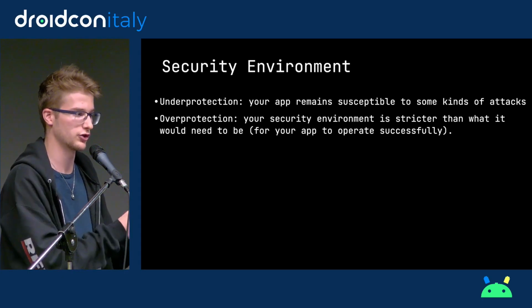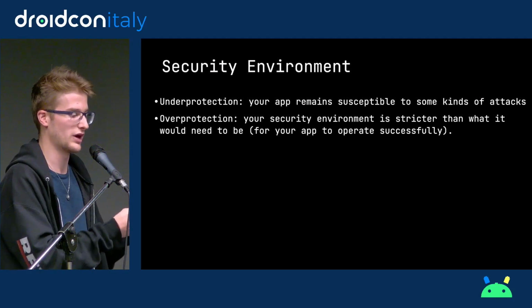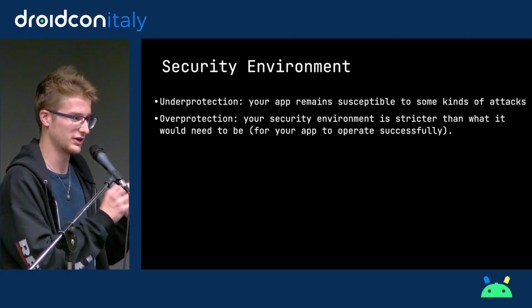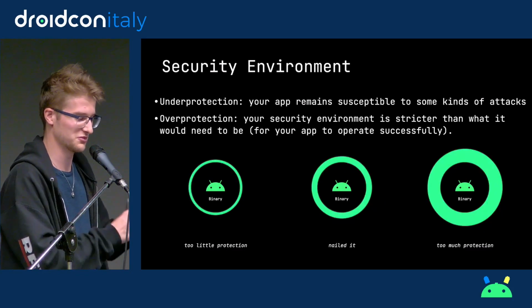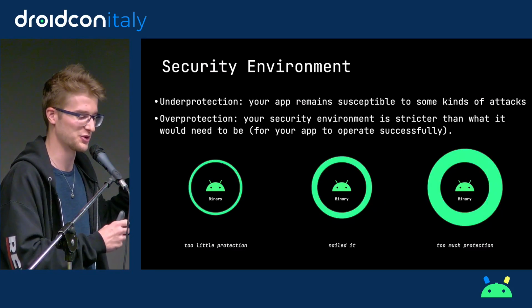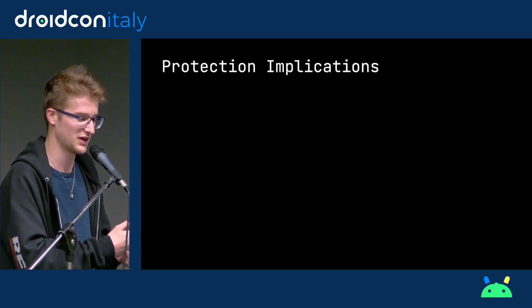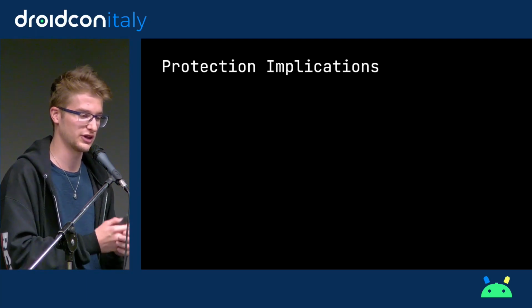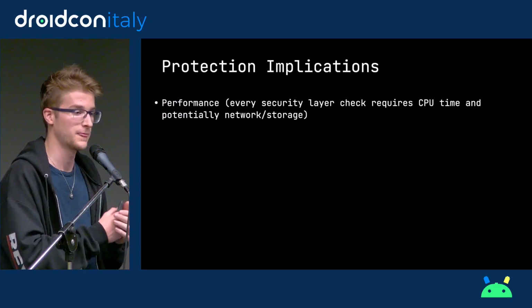Because if you ship more, you're going to exclude some kind of users, which wouldn't need to be excluded if you had shipped a smaller security package or security layer. So the point is just ship the right amount of security protection and nothing more, nothing less. And you also have protection implications because, again, it's not free to implement protection.